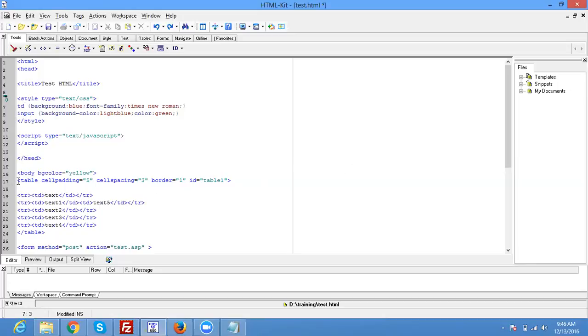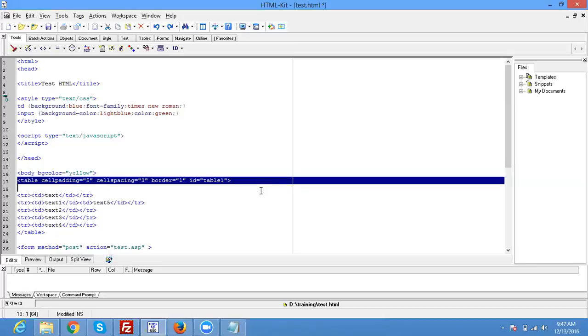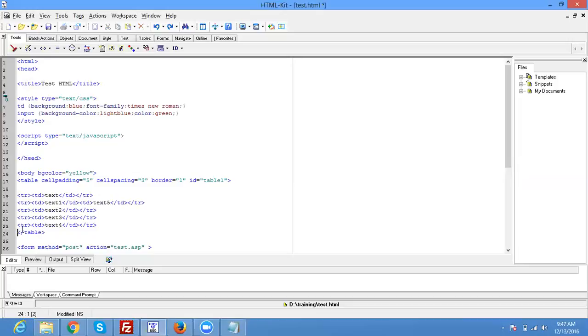See, if we look at this, the table is here. You're starting the table and closing the table here, right? So table row and table data are here. TD is a table cell. Inside the table, one cell is TD. And a table row can have multiple cells in it. You can imagine an Excel sheet, how it works.